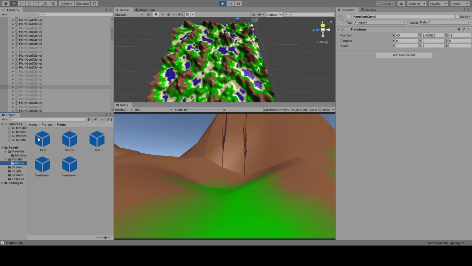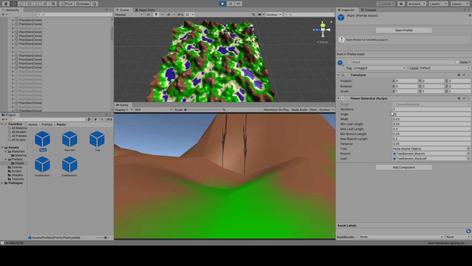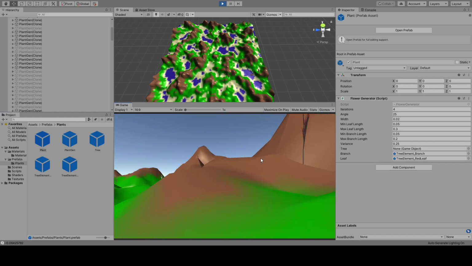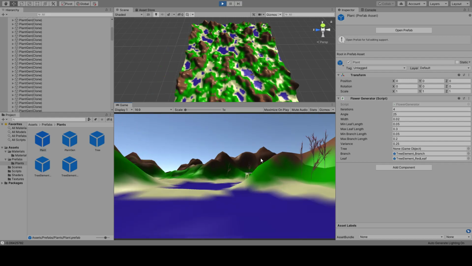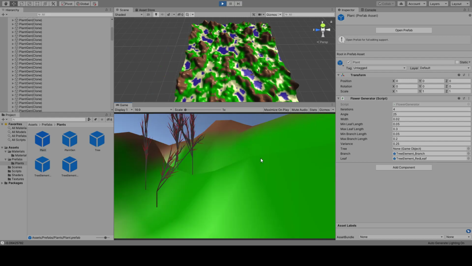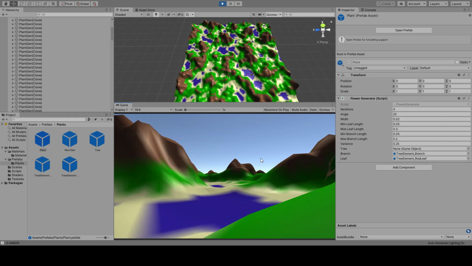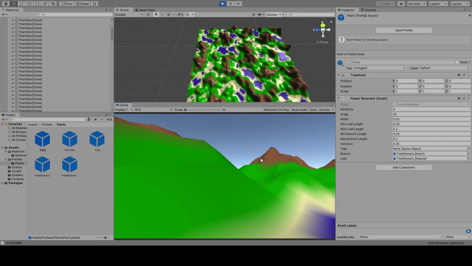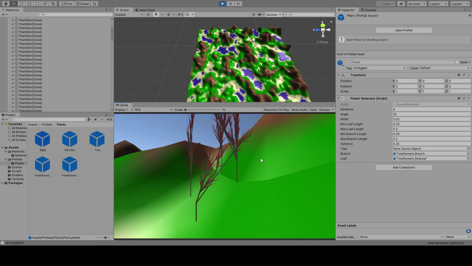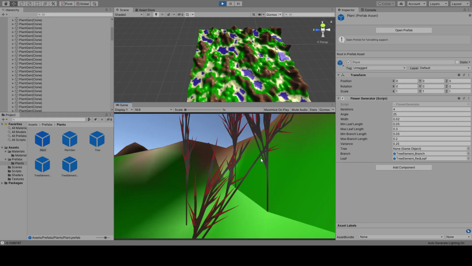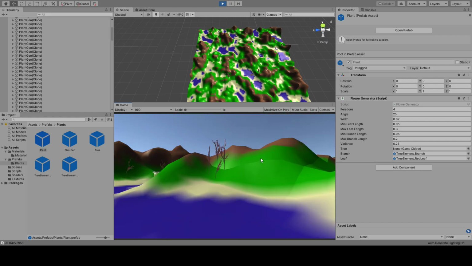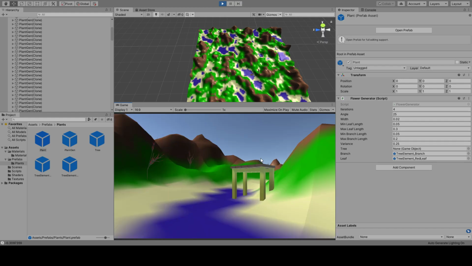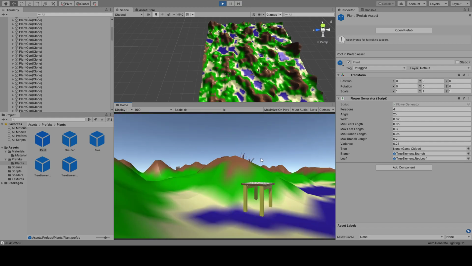If we go into our plant, you can see right now that the default is for 4 iterations with a 25 angle, and this is an L system. I know L systems weren't required for this week, but I didn't know how to approach trees, so I kind of was just like, I guess an L system, and it ended up being a lot more than I could really chew off, so they're a little iffy, but I did my best there, and you can also see my benches have been scattered around from last week.